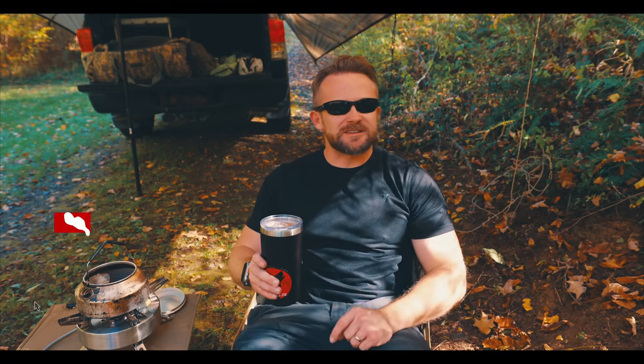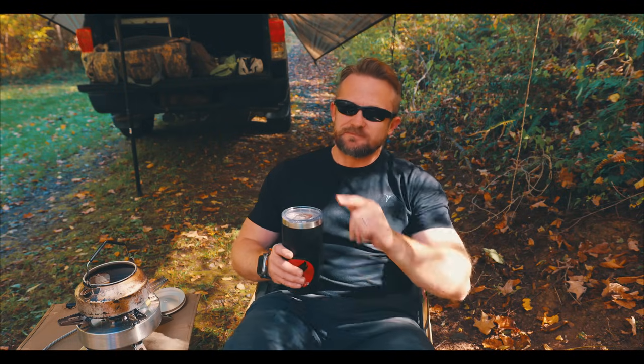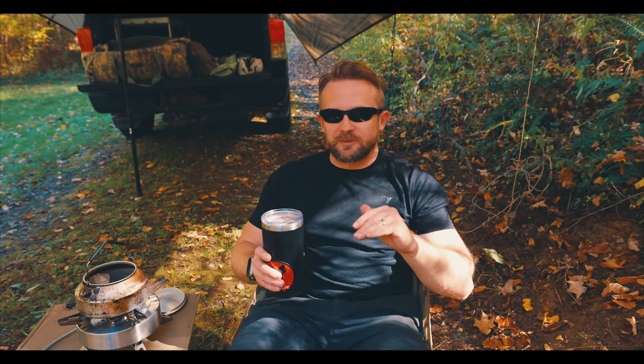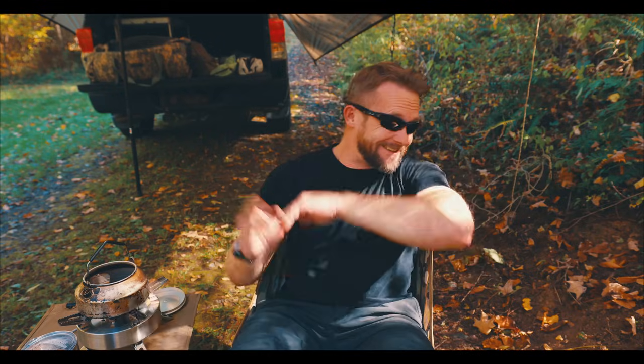I'm not sure if you all noticed this, but there are a ton of gnats down here, just hovering around my head, driving me crazy. It's kind of interesting. Up at the top of the property, we have sweat bees. Down here at the middle of the property, we have these gnats. I can't take it. It's driving me nuts.